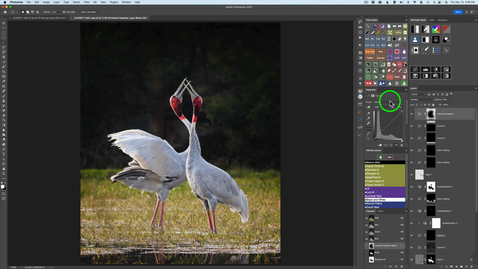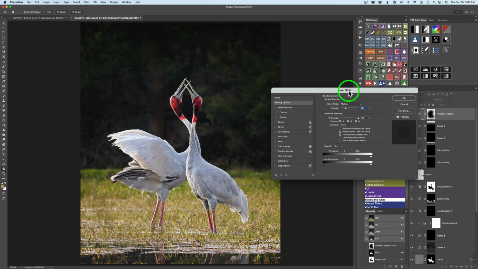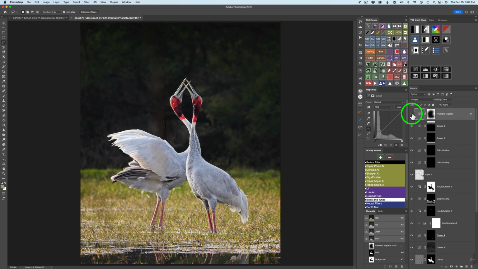And there it is. Now that's too strong. Let's pull this opacity back to maybe right about here. Here's the before, and here is the after. Now we can protect our darkest shadows. We can double click right here, opens up your layer style properties, and we're going to go to blend if. So come down here. We'll be working on the underlying layer. I'm going to drag the shadow slider over to right around 21 right there. Hold down your Alt or Option, depending if you're on a Mac or PC, and let's click on the right side and split this. And we're going to drag it over to right about here and click OK. Now let's take a look. Here is the before and here is the after.